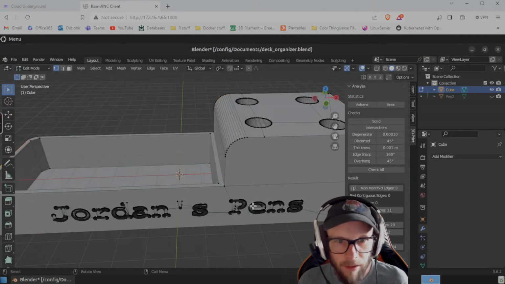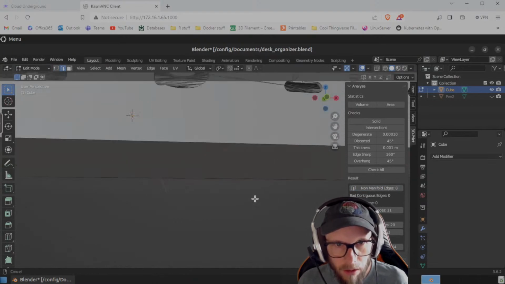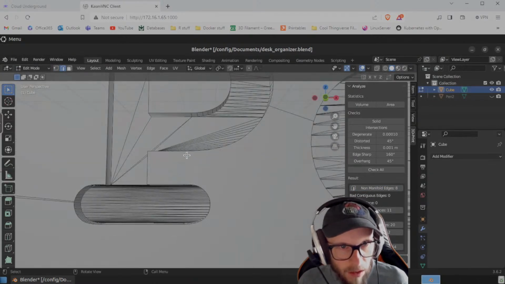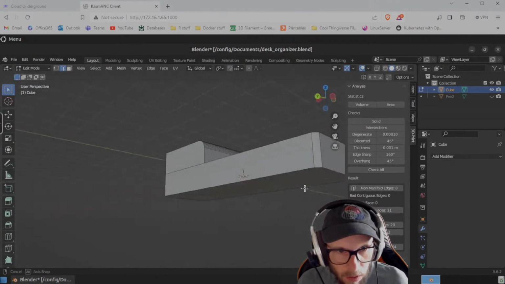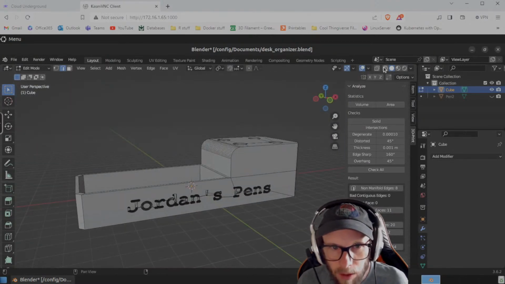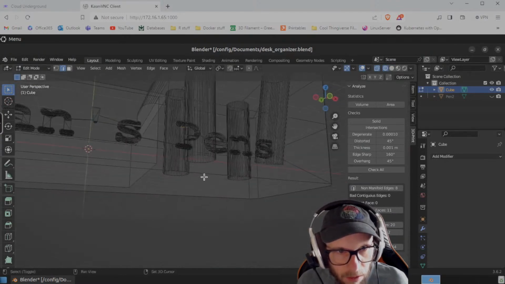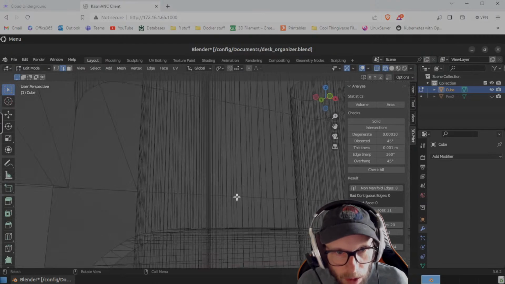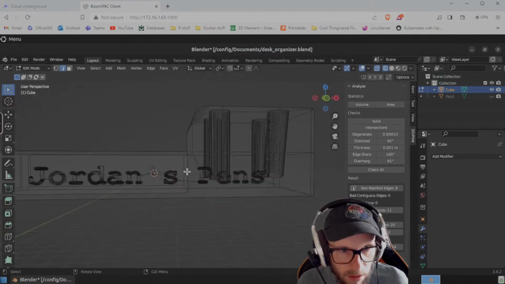So this thing has 8 non-manifold edges. Where are they? Looks like we've got a weird edge in here that it doesn't like. And where else are we seeing them? Sometimes it's helpful to make it clear so that you can actually see all the edges. It looks like a lot of them, all of them might just be right here on this P, which would probably be relatively easy to fix.